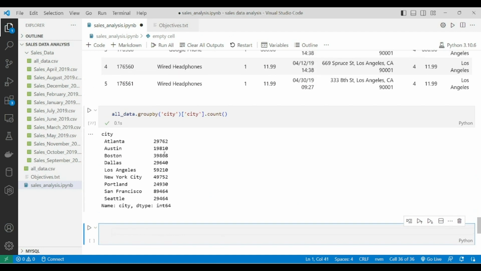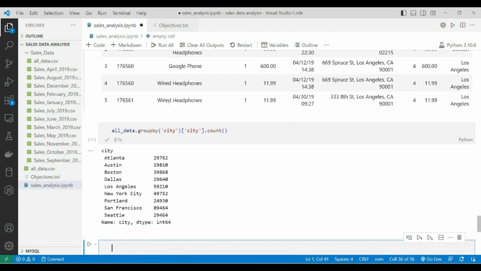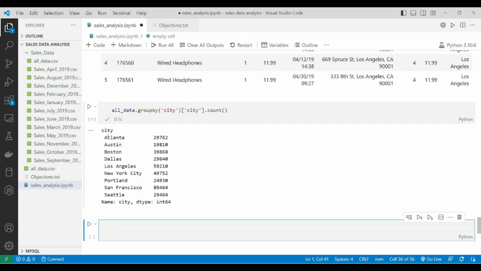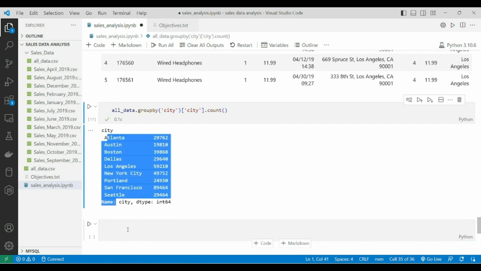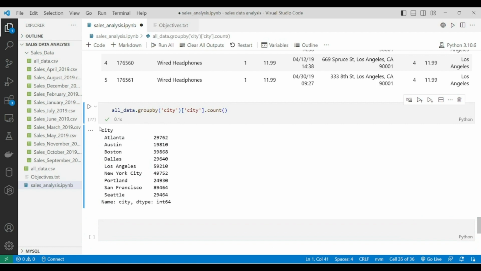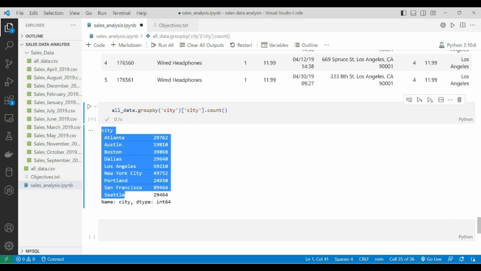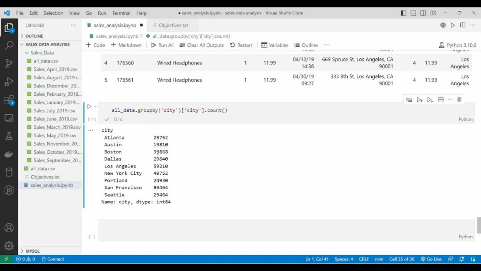Okay, now we'll plot this data. We'll plot the city versus the number of orders. So on the left side this is the city name, and on the right side this data means the total orders of each city.